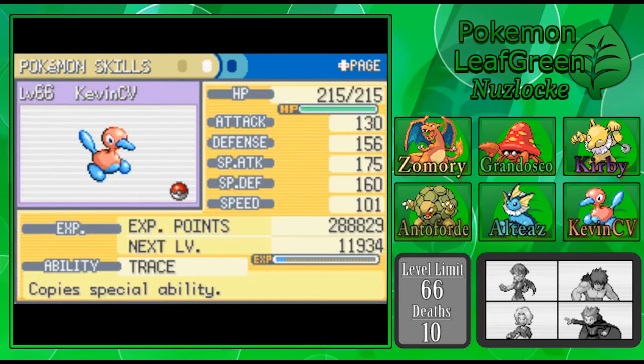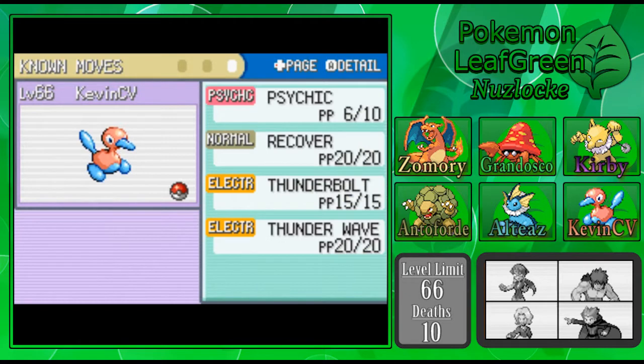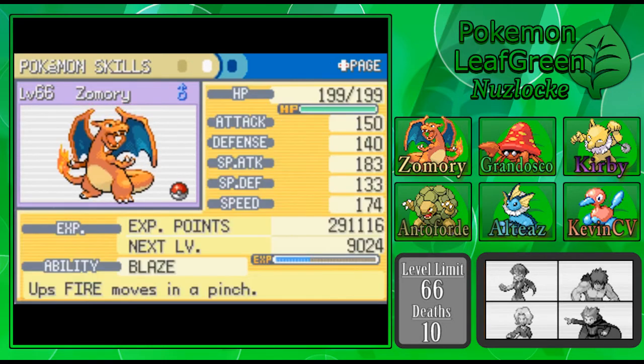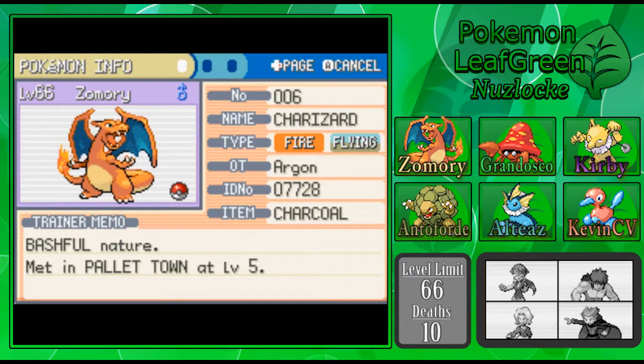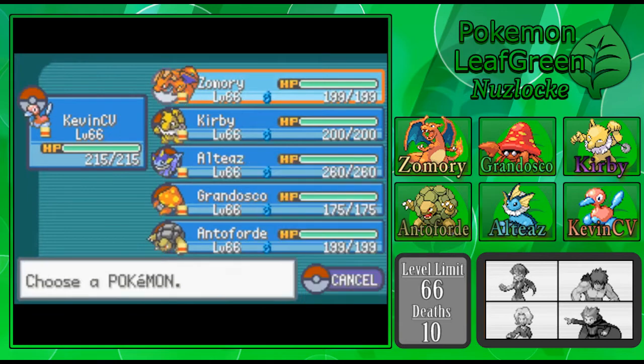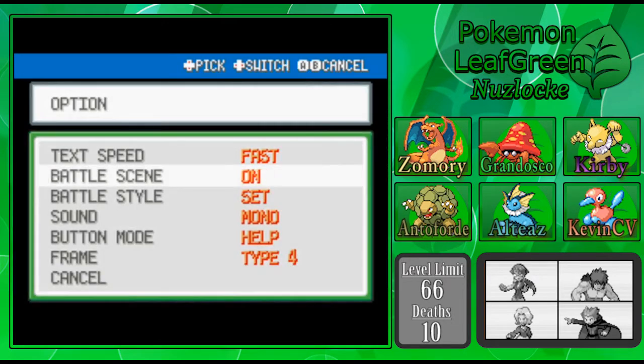Holy snap. Substantially increased stats, actually. That's a fairly good stat layout there. Psychic, Recover, Thunderbolt, Thunderwave. All the moves on these guys, I believe, are the exact same. I haven't changed anything. I think I might. No, I'm just going to leave Zamori as he is. I kind of like having their old movesets to play around with here. But that's that. Everyone's up to level 66 now. But before I forget anything here, I'm going to go into the options and turn the battle scene back on.